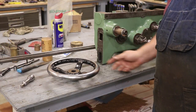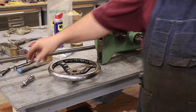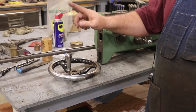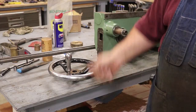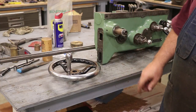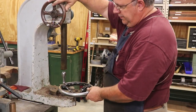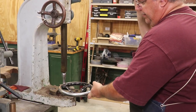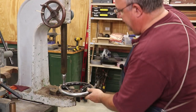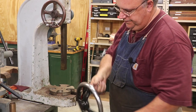The next thing to go in here is going to be the big hand wheel that goes on the front. Before I do — when I got this lathe, there's a handle that comes out here and it was broken, snapped off and gone. I pressed out the little piece that was down in here and I've ordered a new knob that just presses in here. The knob actually turns — it will turn in your hand. I just got that from McMaster-Carr. We're going to take this over to the arbor press and press that back in and then mount the wheel. I lowered that down and it just pressed right in. The other one came right out without too much trouble, and the knob still turns. Perfect.